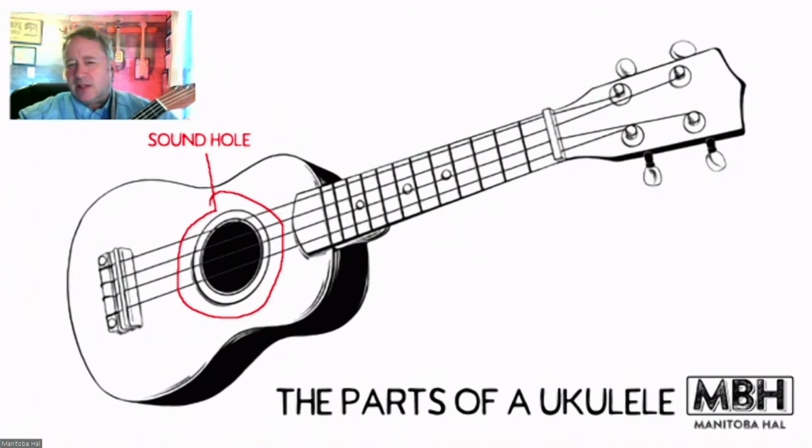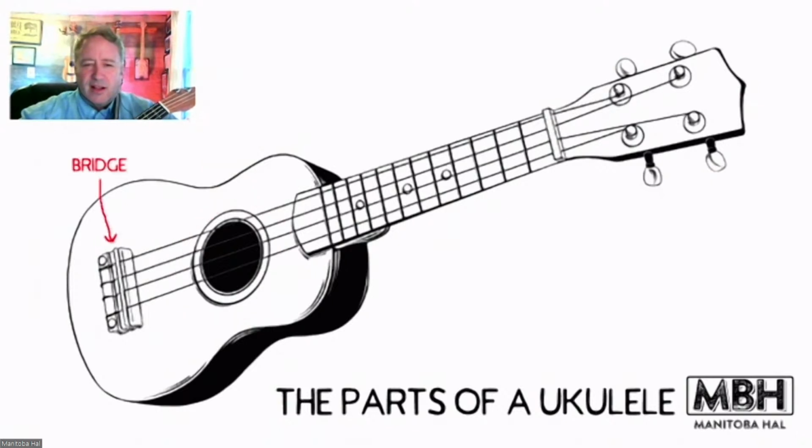Now, I'm going to give you a little bit of inside information, maybe. That's not meant to be as big a pun as it sounds like. The sound hole is not really where the sound comes from. The sound comes from the top of your ukulele. The sound hole is used to bring air into the box as you play. So if you're ever playing live and you want to mic your ukulele, you want to put that mic just close to the bridge. That's where you'll get the best sound out of a ukulele in terms of the deepest tone. But that's a question for a sound man, not for you.